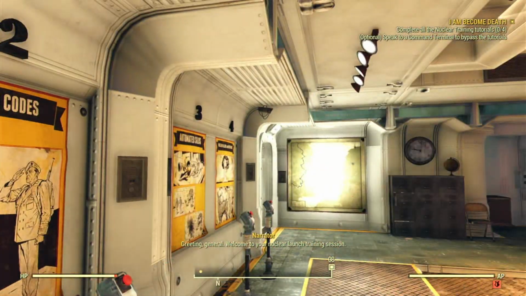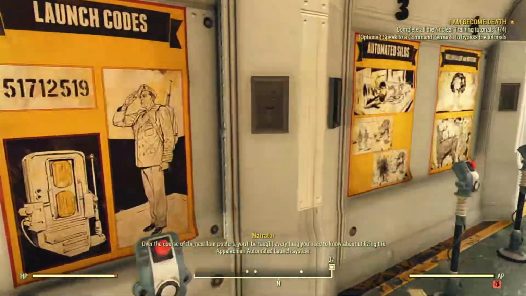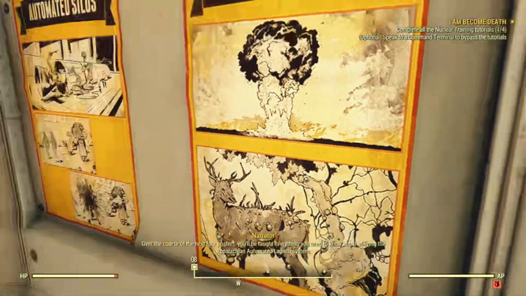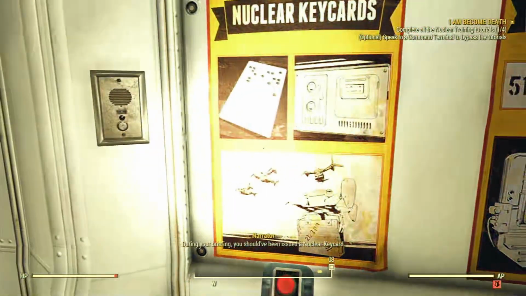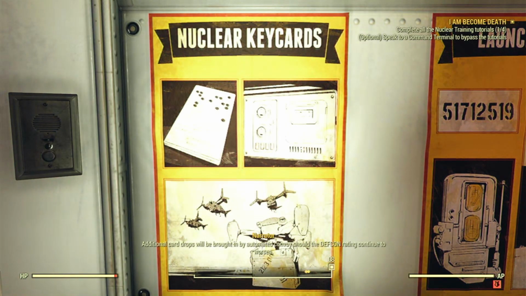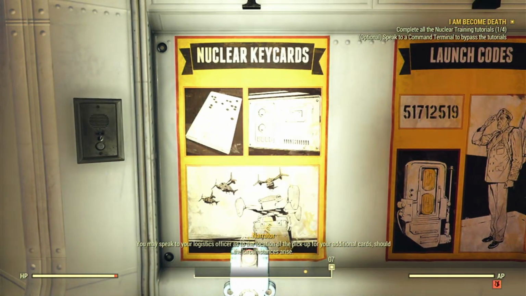Greetings, General. Welcome to your nuclear launch training session. Over the course of the next 4 posters, you'll be taught everything you need to know about utilizing the Appalachian Automated Launch System. During your briefing, you should have been issued a nuclear key card. During an actual launch, you will need to insert the card into the designated slot before entering your launch code, at which point the key card will be consumed. Additional card drops will be brought in by automated convoy should the DEFCON rating continue to worsen. You may speak to your logistics officer as to the location of the pickup for your additional cards, should the circumstances arise. And oh, have they arisen.